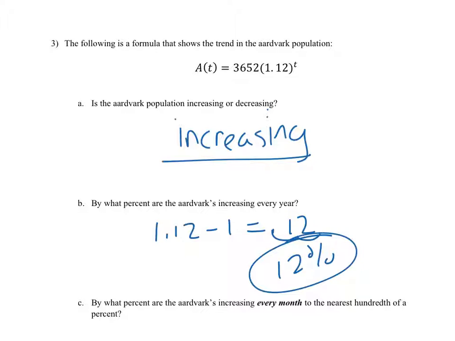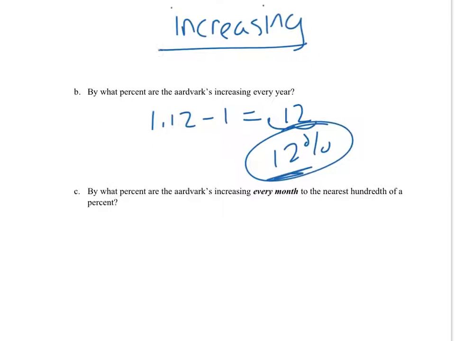So I'm going to ask you, how much is it going to change over the course of a month? Like every month, what's it going up by? Now, I'm going to guess it's about 1% every month if we keep up this trend. That kind of makes sense to me.